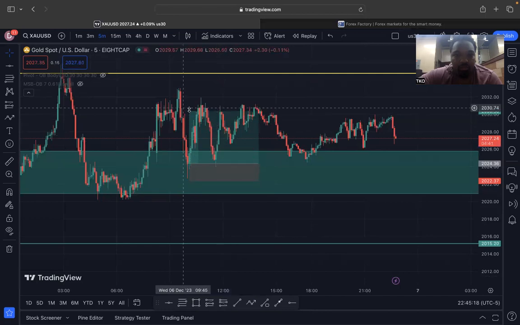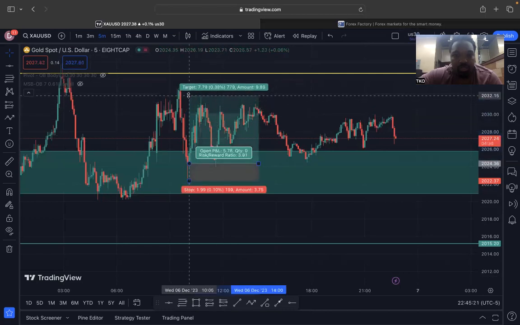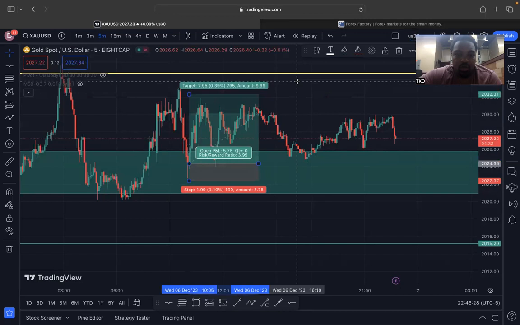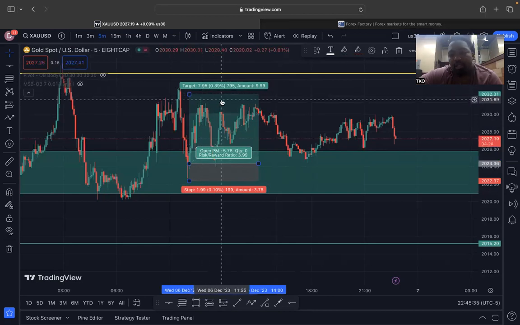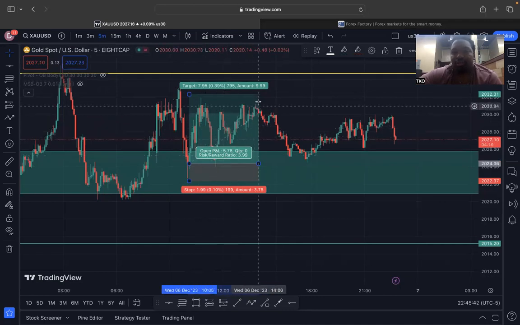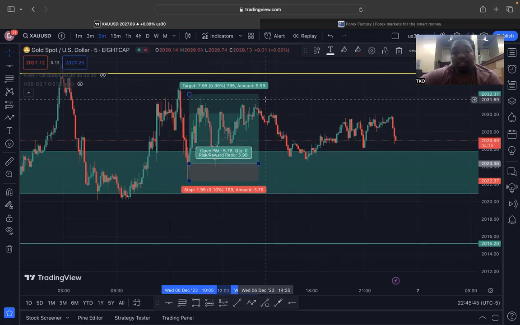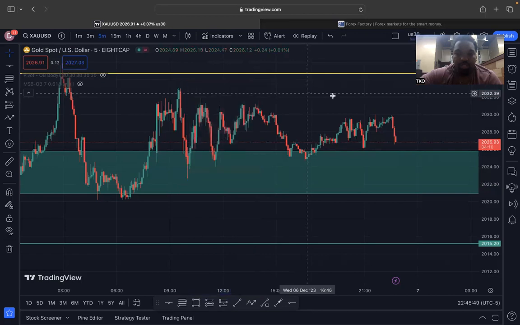And then if you wanted to do a 1-to-4 ratio, right there, a 1-to-4, you can see the market never went all the way up, but came pretty close. So if you were monitoring this trade, you can literally hit your take profit 1, hit your take profit 2, hit your take profit 3. And when you got to 4 and you realized that the market was about to reverse, you could just close out your trade, and you'll still be in profit. Pretty cool. So delete that there. And then that's basically all I do.